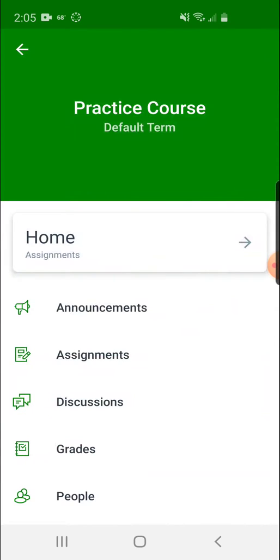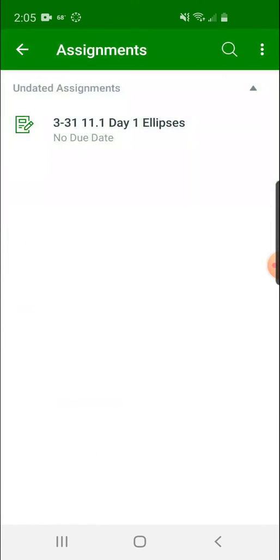Now, you can go to the module if you want, or you can maybe just click on assignments. The key is to find the correct assignment. So for example, I'm going to go to assignments. And I've only created one. So this is one I'm going to do for pre-calc, actually. So if you're from pre-calc, this is applicable. I have a 331 assignment that is due.